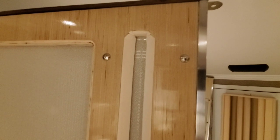So it's going to be this round thing like that. You can do them in antique brass, nickel, chrome, whatever color you really want. They probably have them in black oxide too. And that's just what you'll see.